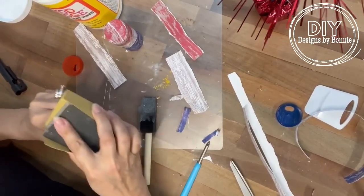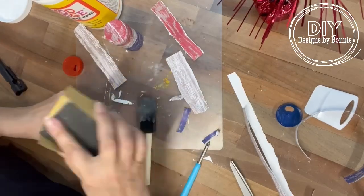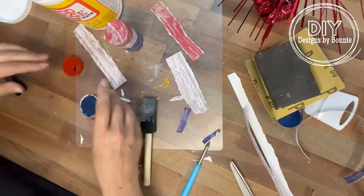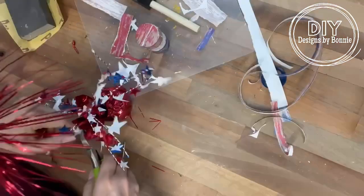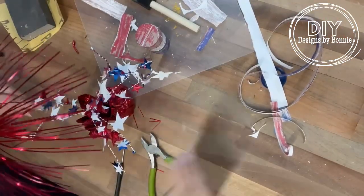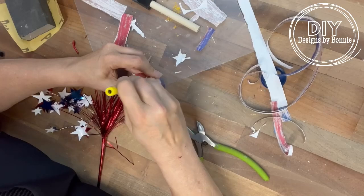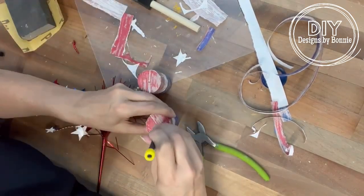And then I'm just going to punch through the paper where that top hole was, because again, this is where we're going to stick the little fun parts to this. So it almost reminds me of, you guys remember back in the day, we would have those poppers, and then the confetti would come out of it and everything. As I started doing this, I was like, oh man, this really does look like that. But anyways, here's where I put the little hole. Well, the hole was already there. I just pushed the paper, made a little hole in the paper so that that could push right down in there.